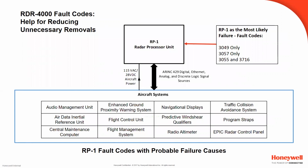The navigational displays, of course, we provide either the older ARINC 453 video interfaces, or for the newer display systems, we can provide the display through Ethernet. Predictive wind shear qualifiers: you don't want your aircraft transmitting while you're on the ground looking for wind shears, unless you're doing it just prior to the takeoff roll. So we look at things like the engine oil pressure to determine when it's safe to transmit if I'm in the standby mode of operation. Radio altimeter, much like TCAS and ground procs, you need these lower altitude trip levels. The weather radar starts processing the predictive wind shear below the 2,300 foot level, and would show its announcements below 1,500 feet. And so we determine that through the radio altitude.